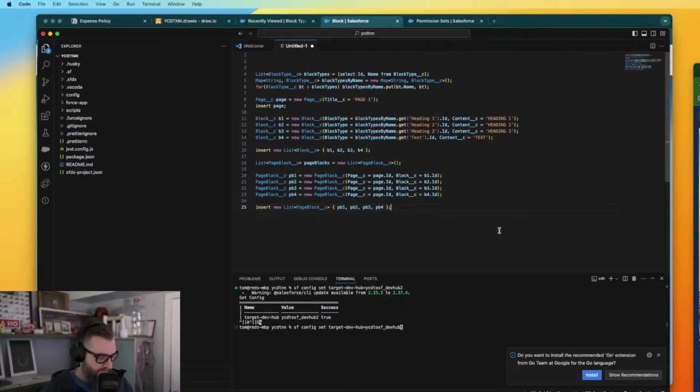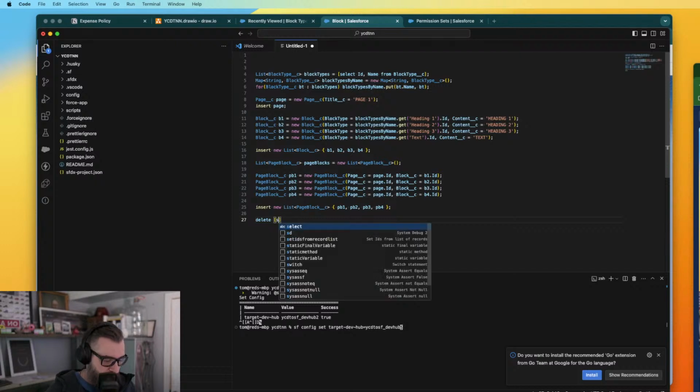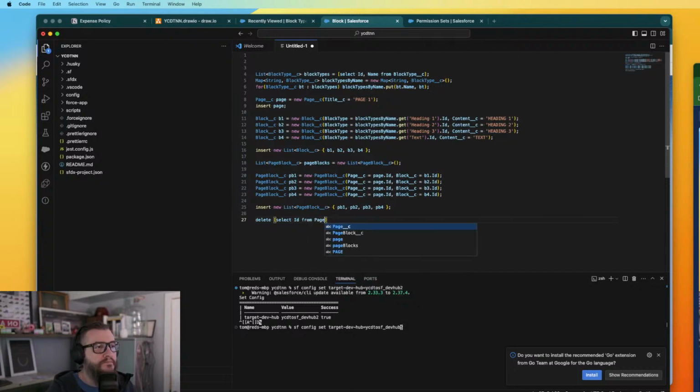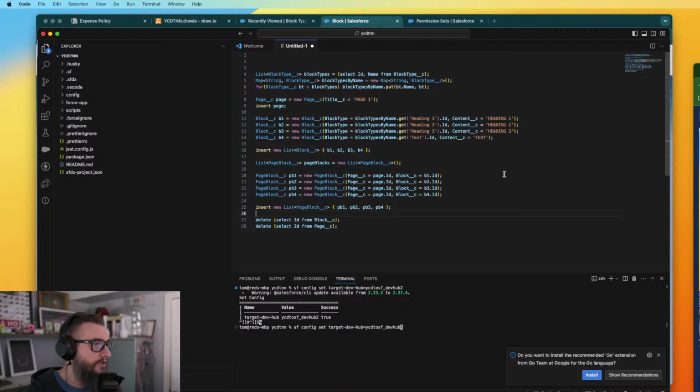And then I'm going to go one step further because we're going to want to delete this stuff eventually. Those should go away if we delete the blocks, right? We'll delete the pages too. There we go. So don't run that all at once, but that should give us some data to work with as we're building this.